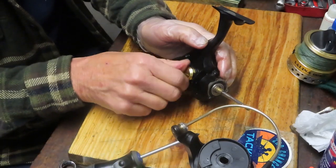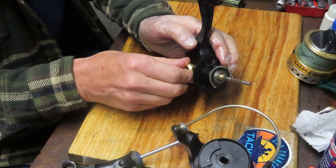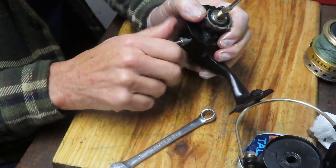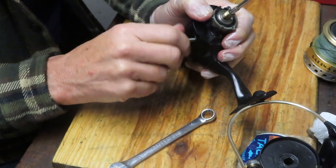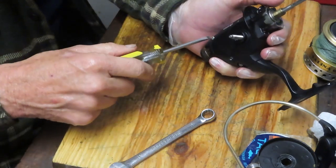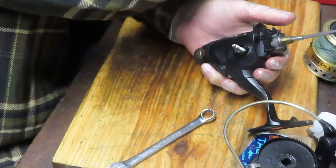Here's one more screw holding your side plate on. I'm not quite sure what's going on with that nut on the main gear, but I do want to remove this before I do anything more, just to check what might be in here. I don't think I need to do anything with that stud — it looks like a straight-up stud. I was able to find the screw, so we'll just back this off. If you have questions on this reel or any reel in particular, leave those questions in the comments section and I will try to answer them.